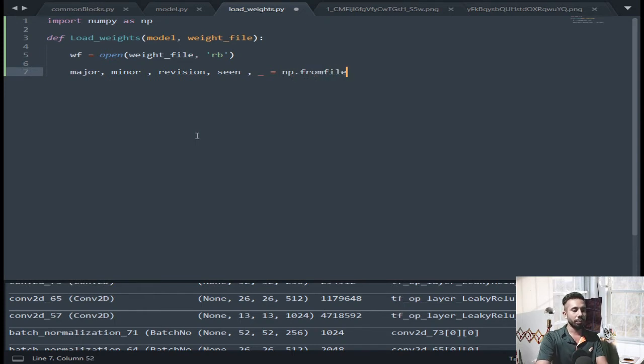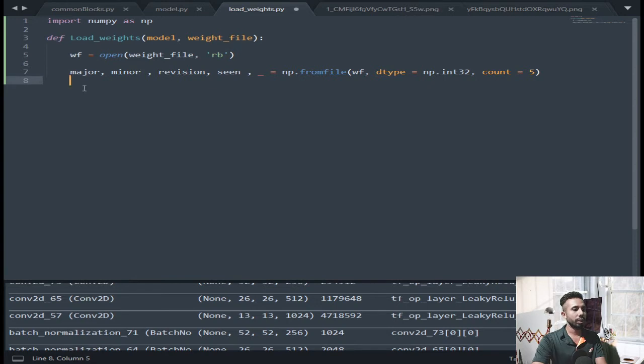I will be importing these 5 elements from the weight file as data type NumPy int32 and count equal to 5.